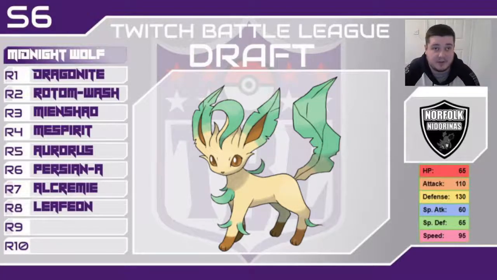It gets access to Swords Dance, so we can double our attack stat, which was already base 110, so really strong. Base 130 defense, meaning it can live a few physical hits. We've got a low special attack, but we're not really going to be using special attacks, and low special defense, so you do have to be careful on what you decide to set up on this thing. But yeah, really strong. And obviously access to Swords Dance, you've got things like Knockoff, you've got X-Scissor, you've got Leaf Blade, that are all really good choices that you can hit a variety of different Pokemon with.